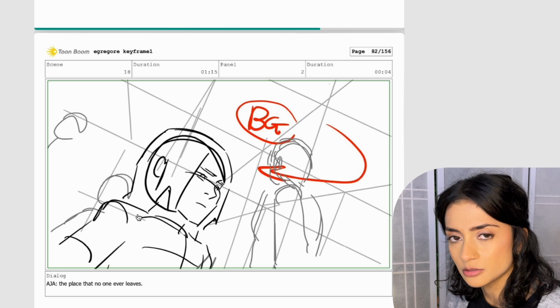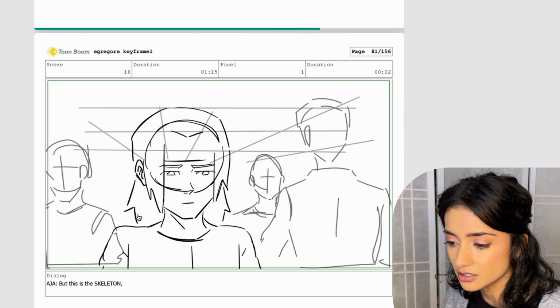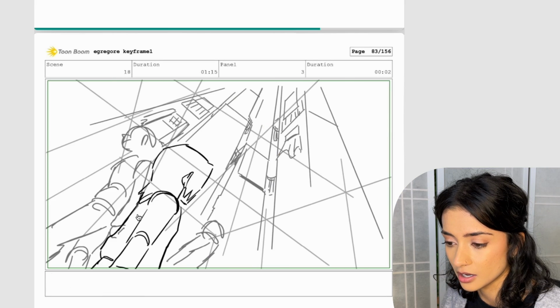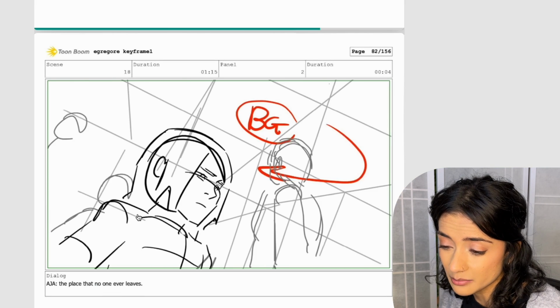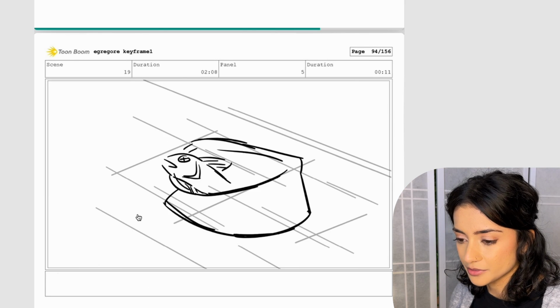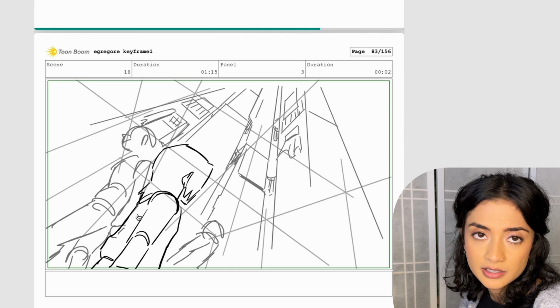When you have camera moves, make sure that you're providing all of the detail necessary, because I'm having a hard time telling whether or not this is a cut or a camera move. I'm guessing it's a camera move, but it's not very clear. This is a good time to talk about the difference between a motivated versus an unmotivated camera move.